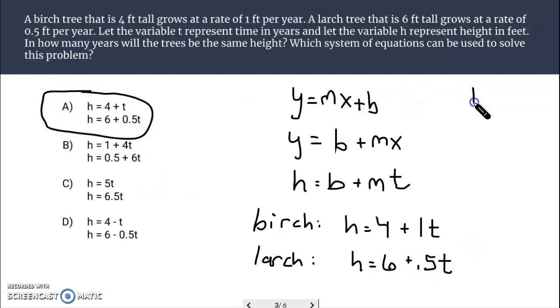Now, to go about solving that, they're asking, when does h equal h when the heights of both trees equal each other? So, the four plus one t, set that equal to the six plus 0.5 t. You can use Desmos. You can solve it by substitution. Whatever works. But we're just identifying the system here.